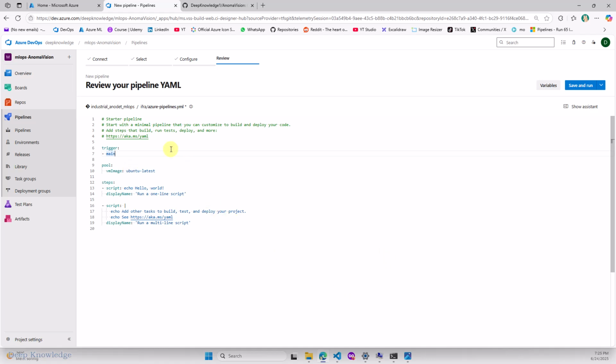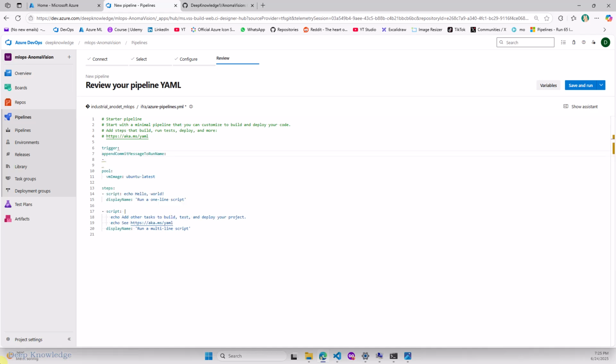And the trigger, we have this trigger here. It means that for any changes in the main branch, this pipeline will be triggered. But we don't need this.